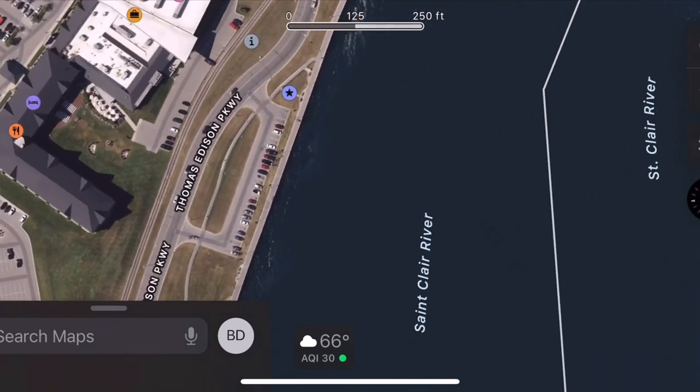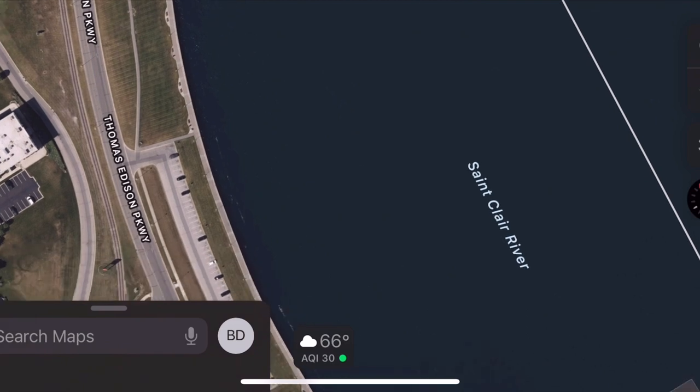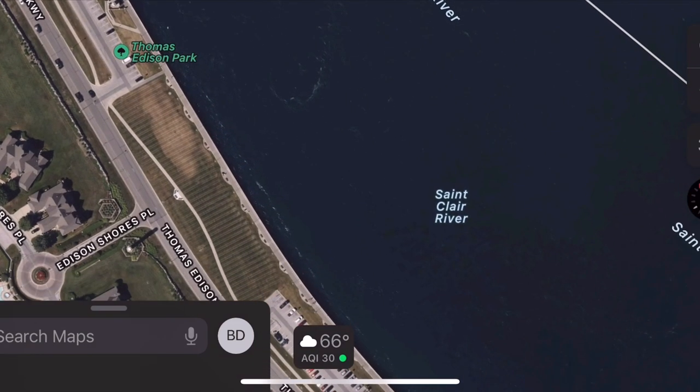Farther down by the bridge, the parking lot below it is another great place. They call this the whirlpool. For some reason your lures will go backwards in the current, but it's another great place to fish. These next two parking lots I would recommend skipping. I've never really done too good in those two parking lots.